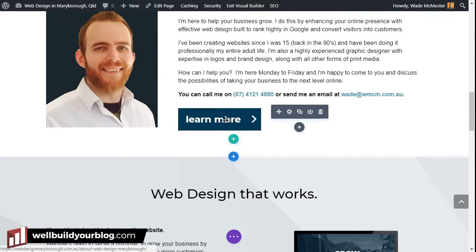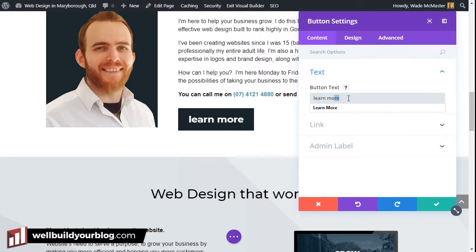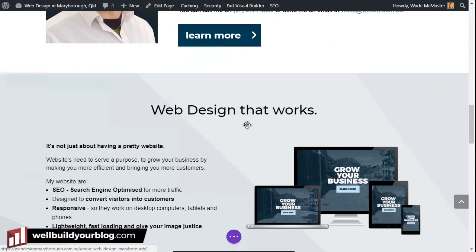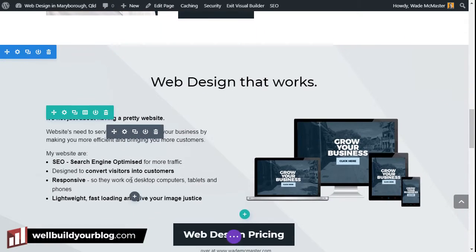Tick. And so you can go through, and just like your button before, I can click on this button. I can change the button text to "learn more". I can add an exclamation mark if I want to. And I can just go through and make simple changes. So it's really quite simple.